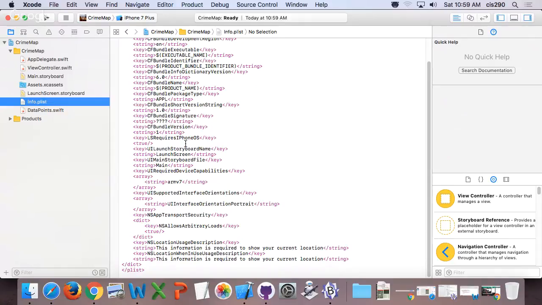From the key NSAppTransportSecurity down to string, this information is required. All those lines of code need to be copied and brought over to the new app and placed at the bottom of that info.plist. Then we should be able to run and test it.